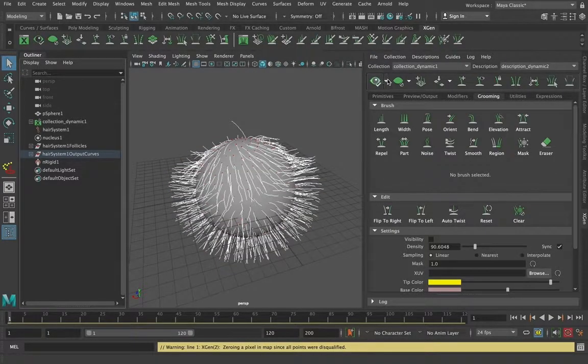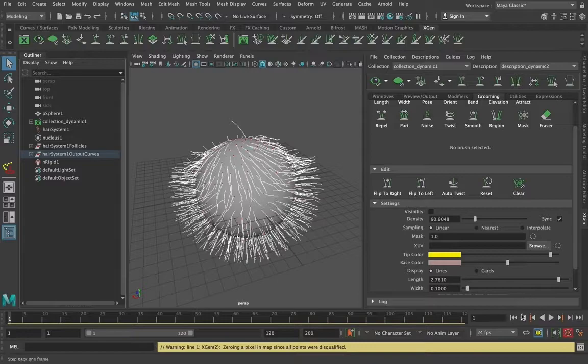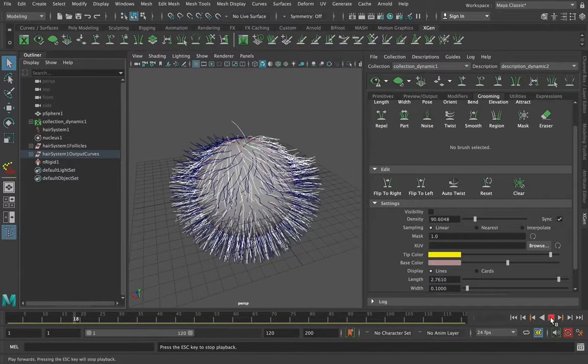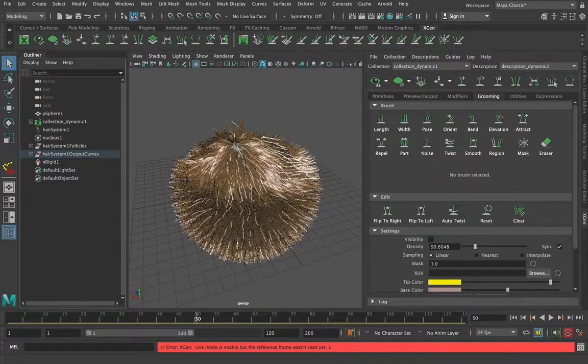Visibility. Okay, I think it's just catching up. So that's, like I said, the scary part. So here's the animated, all the little animated fibers. Technically, your hair system is, there it is, it finally refreshed. So the hair system is following that. So how you're seeing these curves move, these dynamic follicles move, is exactly how this hair system will follow.